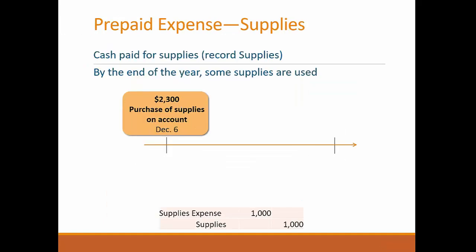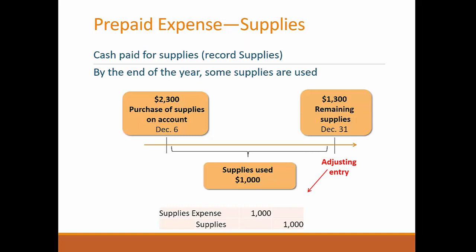Okay, in the case of supplies, it is a pseudo prepaid expense. What typically happens with supplies is that I buy a whole bunch of supplies. Maybe I buy $2,300 worth of paper clips, and I put them in my supplies account or in my closet. And then throughout the month, people come in and get 10 paper clips, 11 paper clips. But I'm not going to keep track of all that. I'm just going to look, and at the end of the month, I'm going to go into my supplies closet and see how many supplies are left. And whatever is not there is the expense that I've incurred for the month.